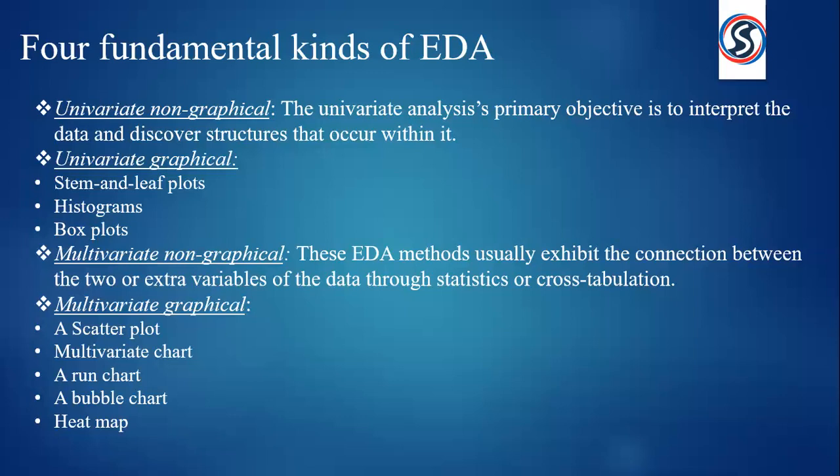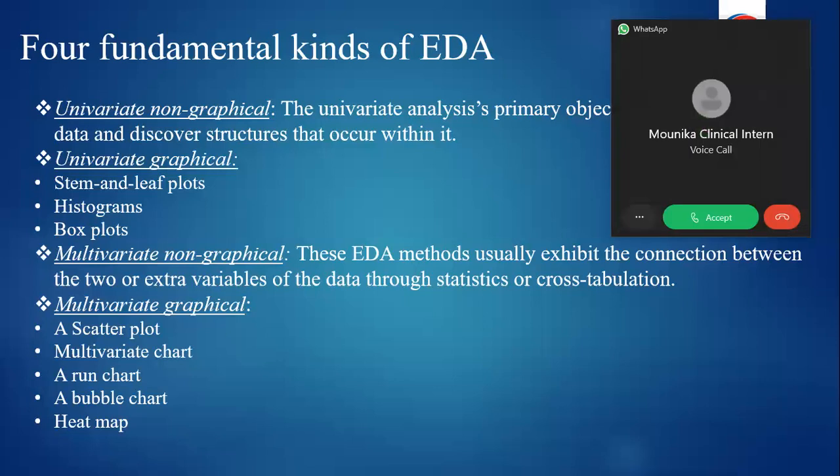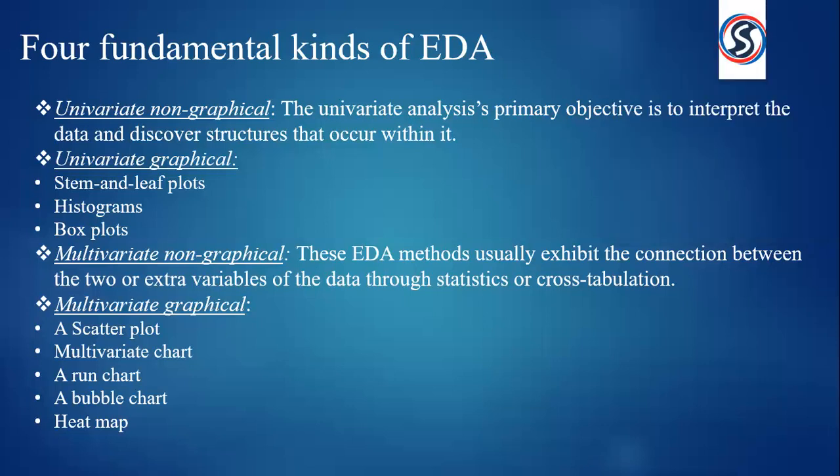Non-graphical is just with the numbers, and then we also have the graphical part. When it comes to multivariate graphical, it will help you to represent and depict the connections between two or more sets of data. They extensively use the bar chart or the grouped bar plot, with every group going to represent one level. Sorry for the disturbance in between. So this multivariate graphical is going to represent one level or two levels with the cross tabulation. You're going to see the cross tabulation with the graphical representation, which will be very interesting.